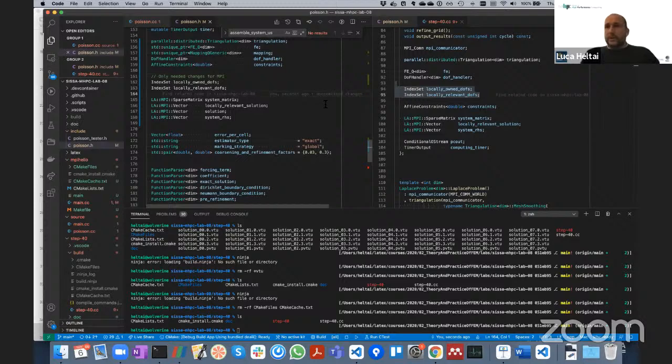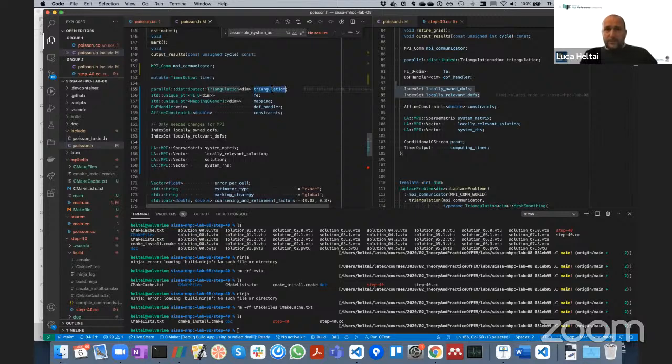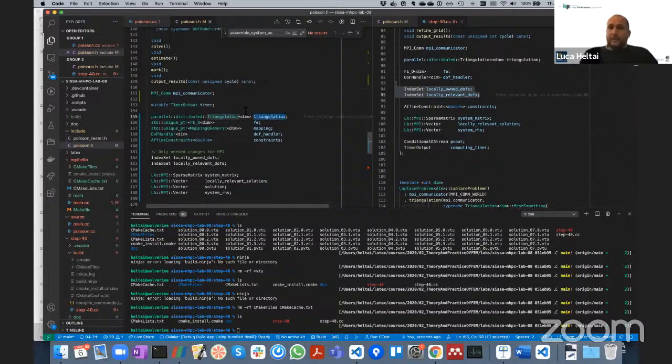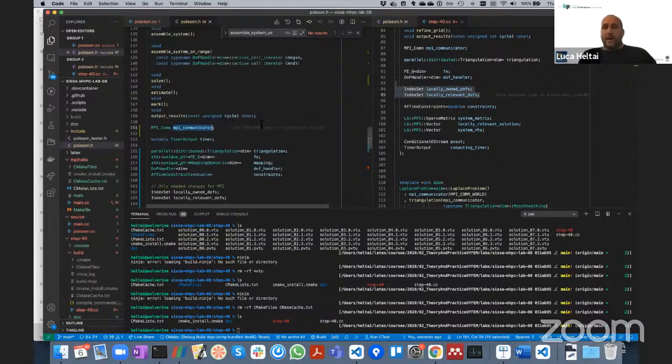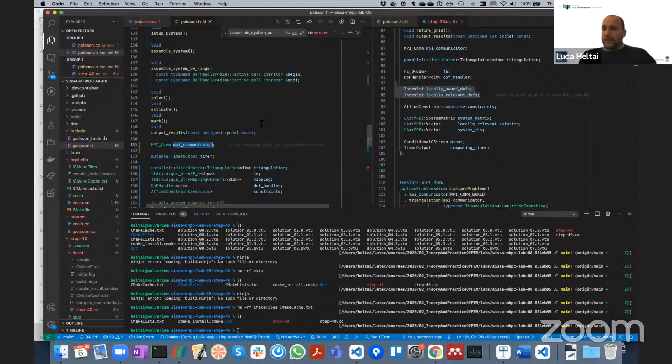So what I am doing here is basically replacing everything that was in serial with something that will now work in parallel. The first thing to notice is that triangulation now is a parallel distributed triangulation. So this will need to be constructed using a different argument with respect to what we had before. Previously, the triangulation didn't require any argument to be initialized. Now, this requires an MPI communicator to be initialized.